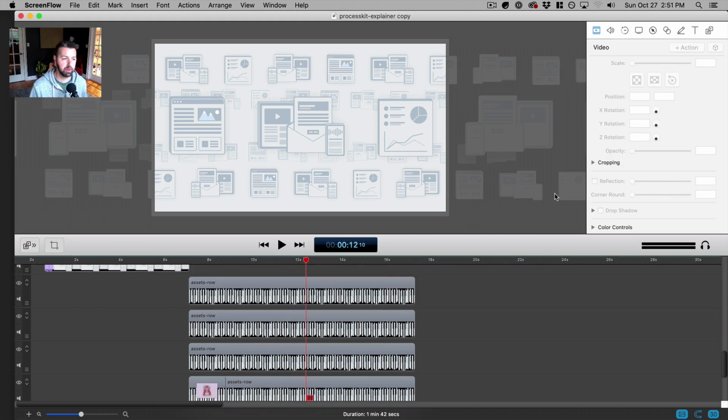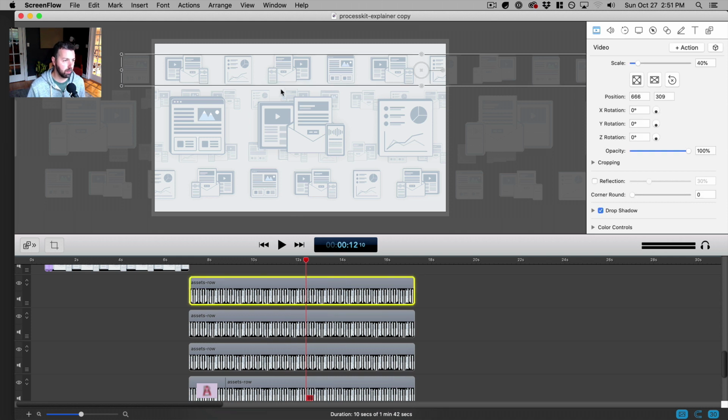All right, and the way that we're going to do that is by using those video actions once again. So I'm going to select one of these rows. I'll select the top one first, add a video action. That adds the little block here. And this time I'm going to extend it to the entire length of this section. This time we're not going to change the scale, but we're going to change the position. So it's going to begin where it currently is, where it basically picks up from the individual graphics. And then at the end of it, we want it to end up in a different position.